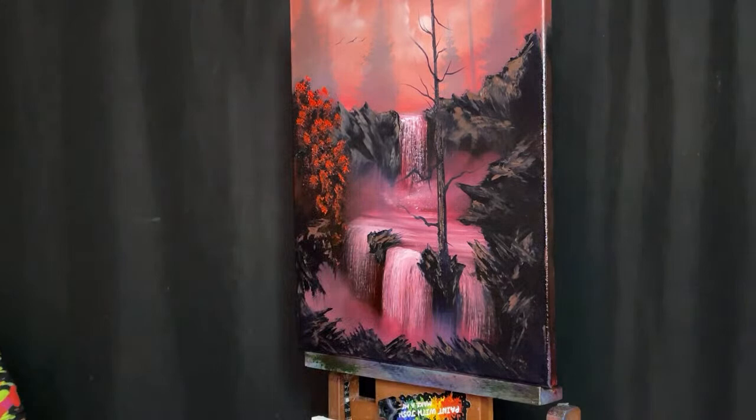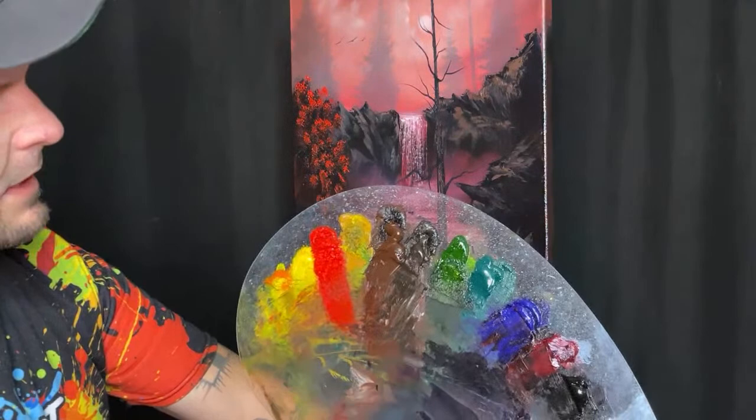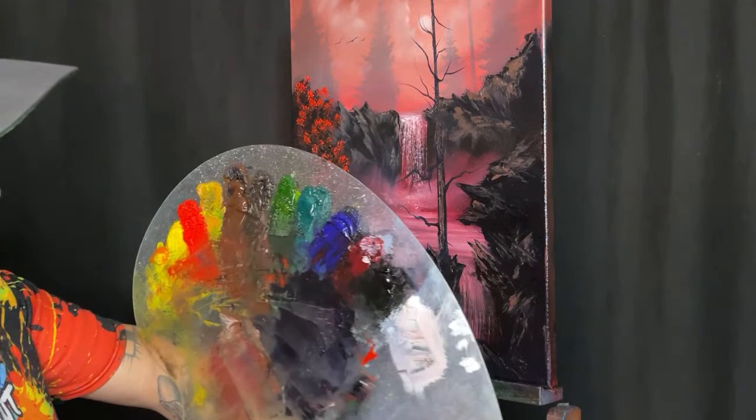Everybody loves London. And let's finish scraping this up just like this. Bam, bam, bam, bam, bam. There we go. Get rid of all that color, and then we'll come back and have a clean palette for our next painting. Almost used every single bit of our white paint too. It's okay, we got more. We got more in the thing.